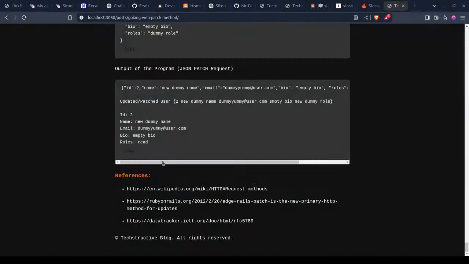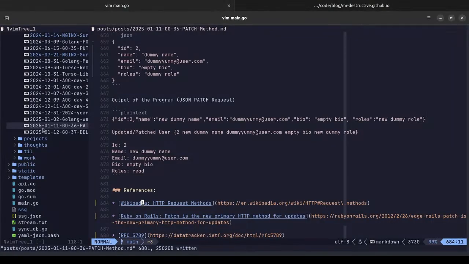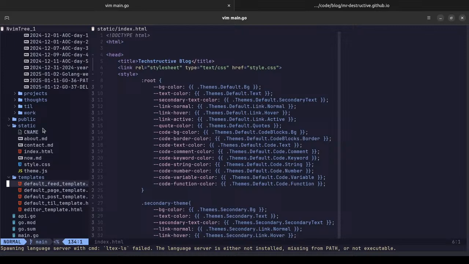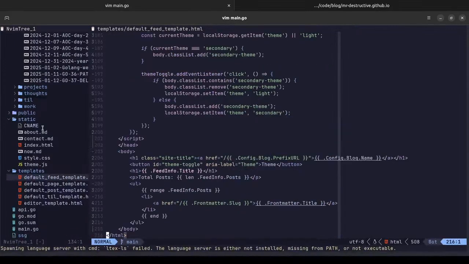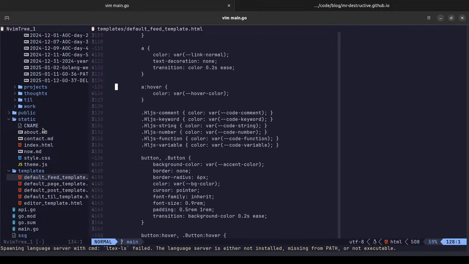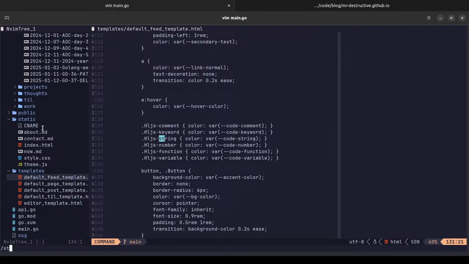Alright, and I wanted one more thing. Let's quickly do that as well, which was in the static folder I have an index.html, and for some reason it has something off compared to this one. Let's see what was that. So I think I'm taking the, am I taking any style sheet here?